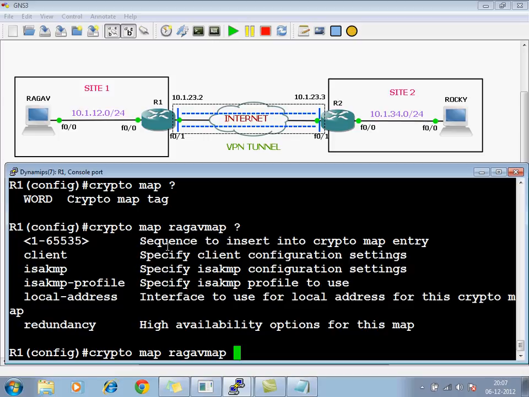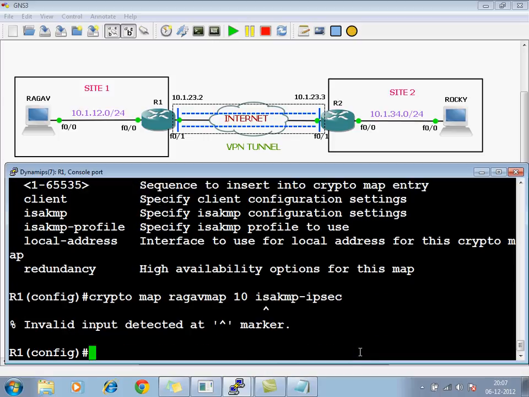I am giving the sequence number 10 for the particular map. After that, I am going to map between ISAKMP and IPsec. This map name is Raghav map and the sequence number is 10. I am going to map between ISAKMP and IP security.